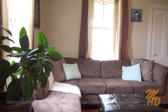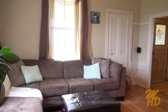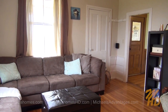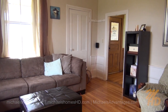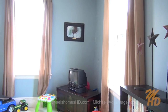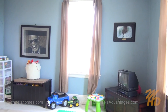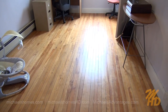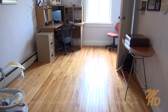Behind me is the door that opens up to the driveway, which at one point was probably the main entrance. Just to your right from the mudroom through that door in the middle frame, this would be like a greeting area or maybe a formal living room. Another large room is right across the hallway. This room here would look out to your land, which is currently being farmed. This would be the room between the kitchen and the last room I showed you, currently being used as a computer room.